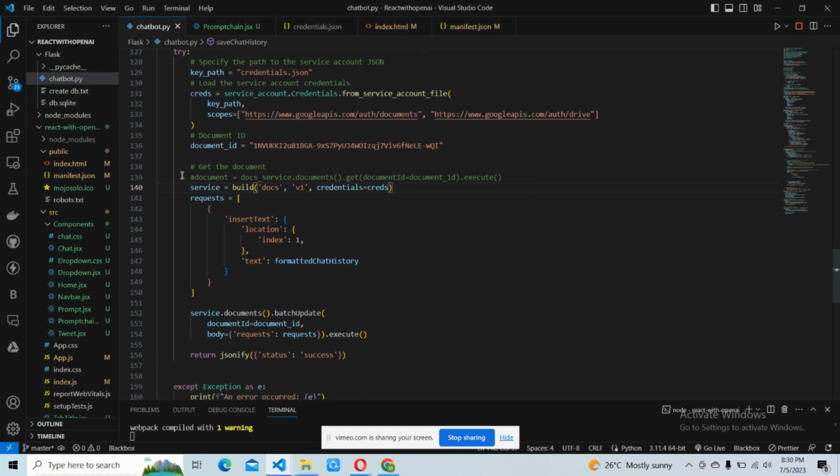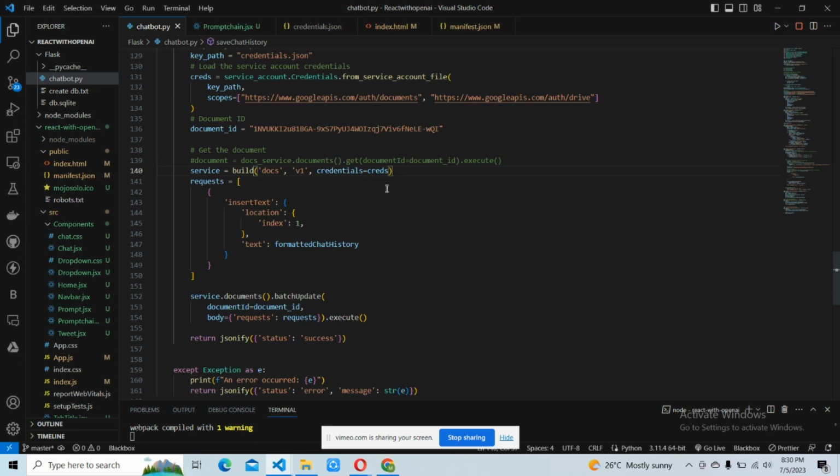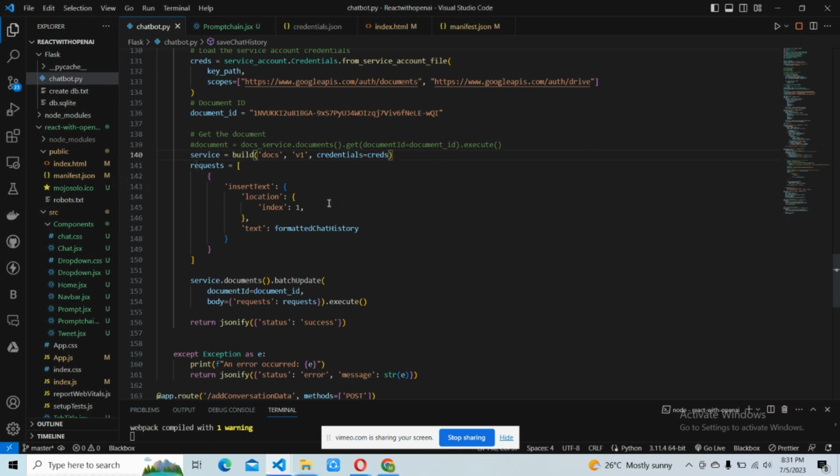After the service part, that is to get the document, we need docs, right? So the V1, which is only the one single document, and credentials, which is grades. So these are the 3 points which indicate your Google Doc. That is the formatting part. You have to get what is the location, your index, your inserted text.